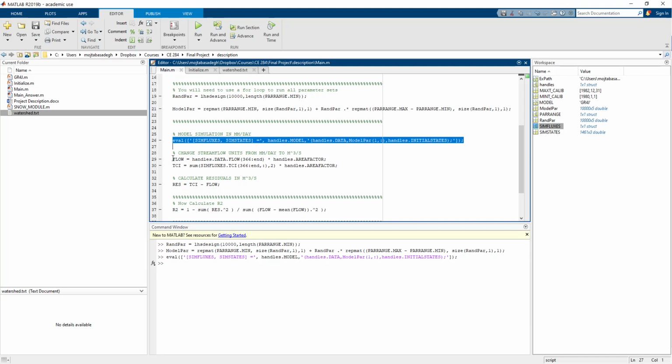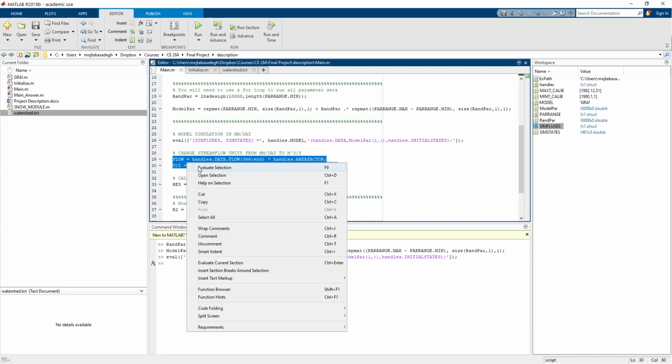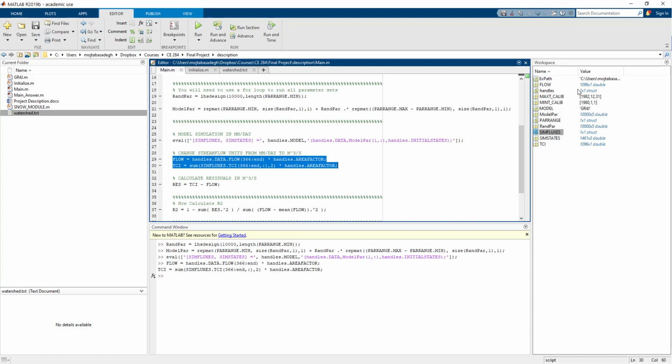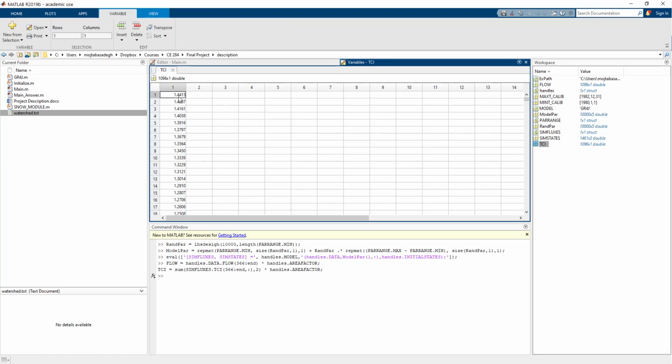And then to get the streamflow value, we can translate these fluxes into the total channel inflow, TCI, which is basically streamflow. If I evaluate this, you will see that I now have a TCI for 3 years, 3 times 365 days roughly. I have about 1,096 days. So for each day I have a simulated streamflow, and then I can compare that simulated streamflow to my observed streamflow.